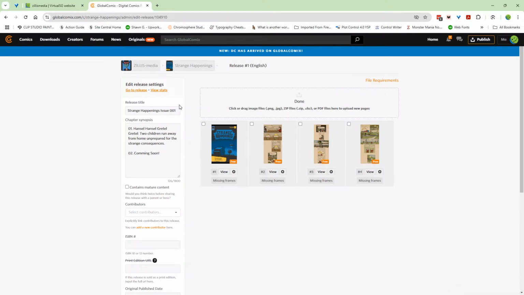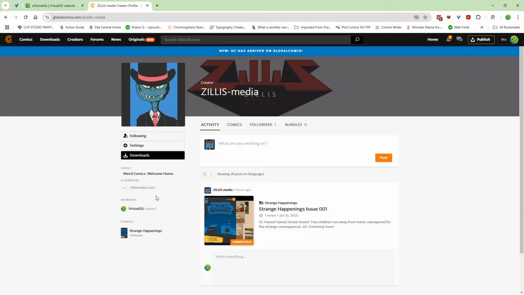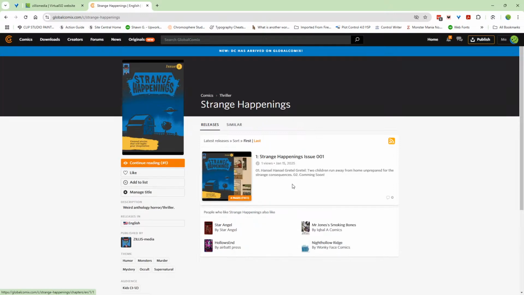Okay. So I'm just testing here, but if I go back to Zillus Media and I actually go to the Zillus Media and then I go to, okay, that's the image asset for that page. And if I go, yeah, that's what I want. If I go here, that's the image asset.